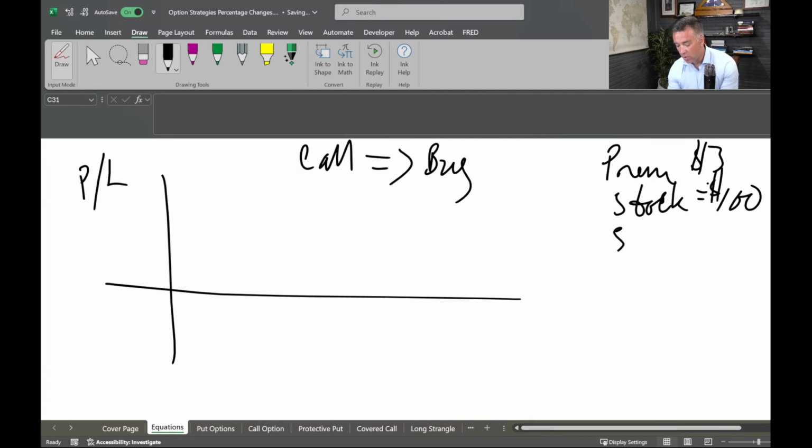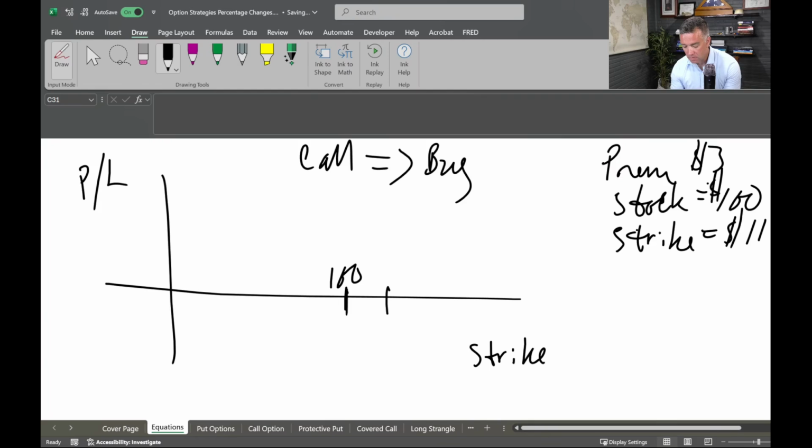And then we want to know what is the strike price. And the strike price in this example, we'll say is 110. Excuse if it looks sloppy. I'm trying to draw in Excel, a little different there. So all we're going to do is we're going to plot off. This is the current stock price, 100. We have a strike price right here, and that's going to be the 110.